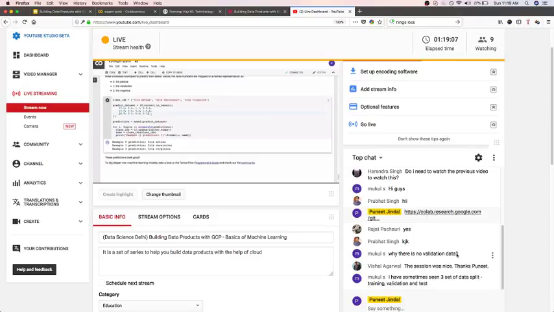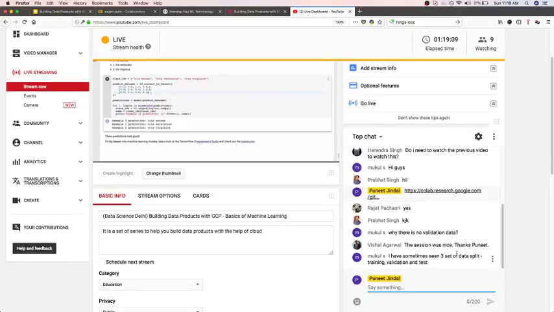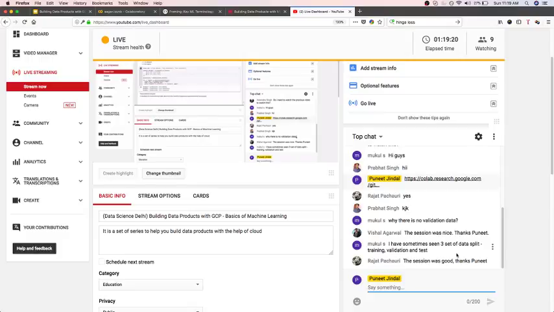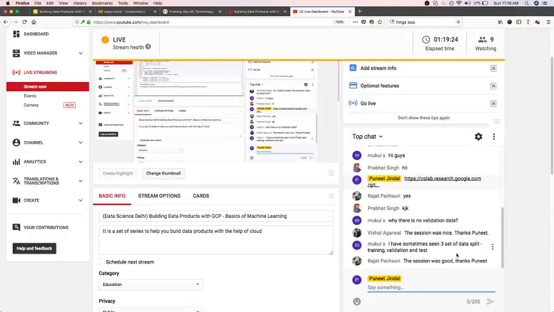When we implement the whole algorithm in TensorFlow, Mukul, we will have training and validation data sets on the fly, where the model will keep learning and adjusting accordingly. And then we'll have a separate test set, where we'll actually try to predict.